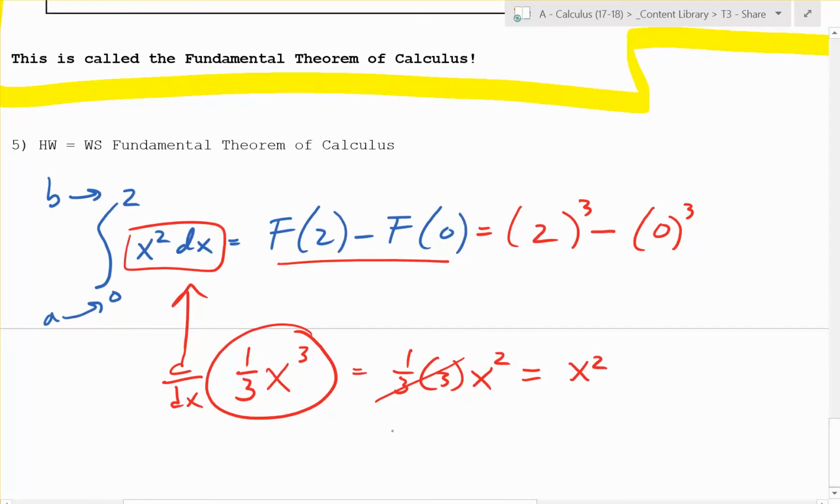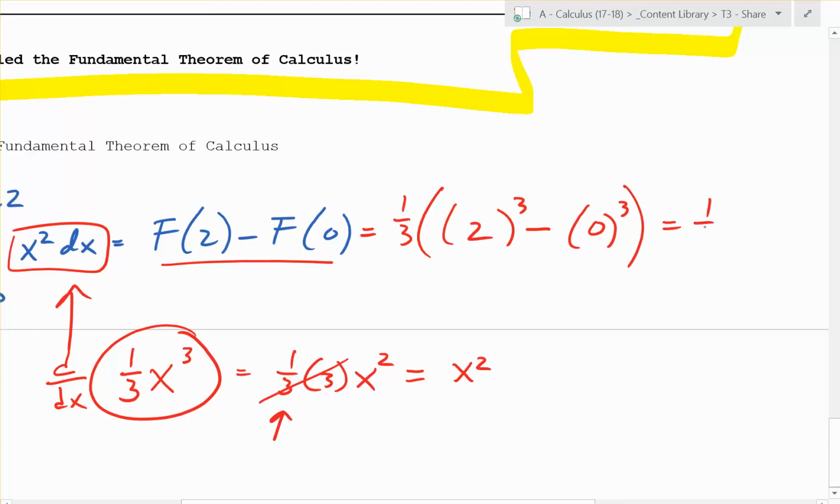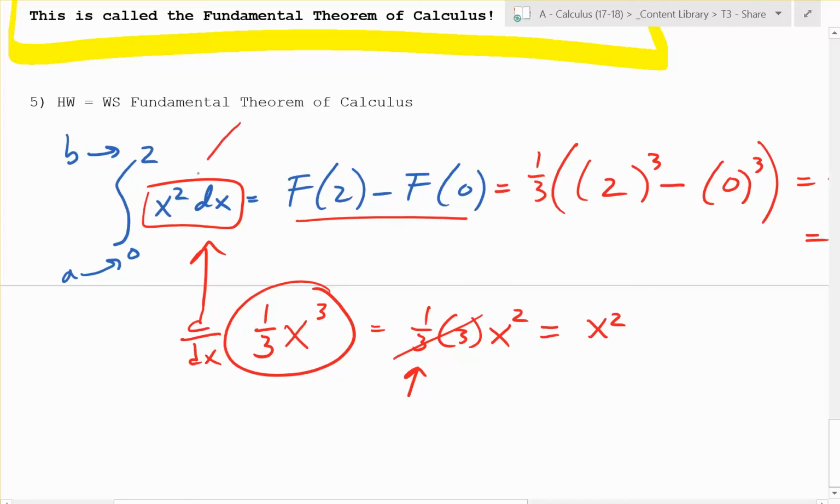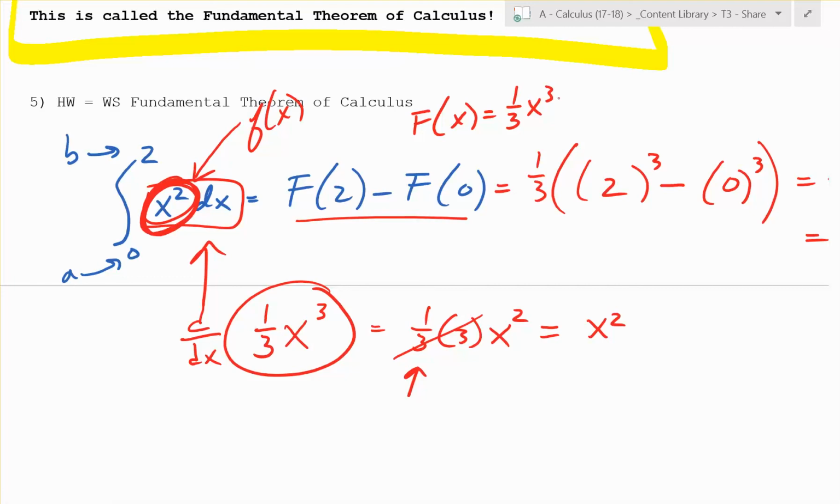Oh, but wait, we forgot the 1/3 right there. So you put the 1/3 out front of each of these. You can just pull it out like that, and what do you end up with? You end up with 1/3 of 2 cubed, which is 8. So the area under that curve is actually 8/3. The key is that you need to find out what is the antiderivative of x squared. So in that case, lowercase f of x is x squared, and capital F of x is 1/3 x cubed. We're going to undo lots of the derivative rules that we just did, and it just takes practice.